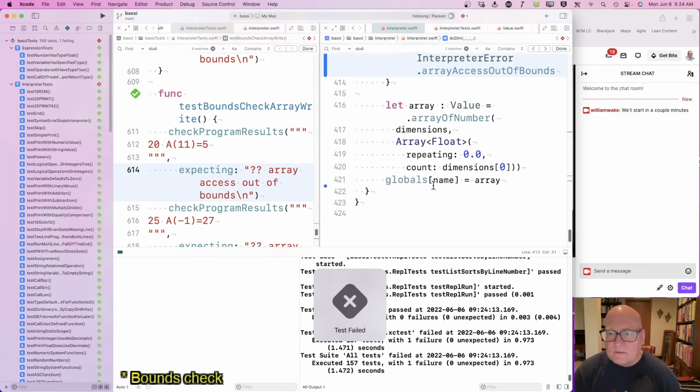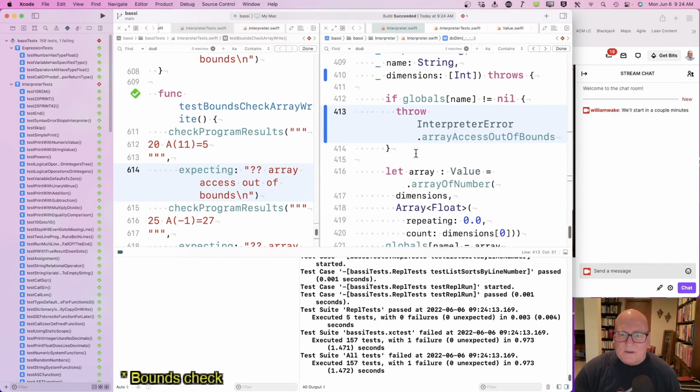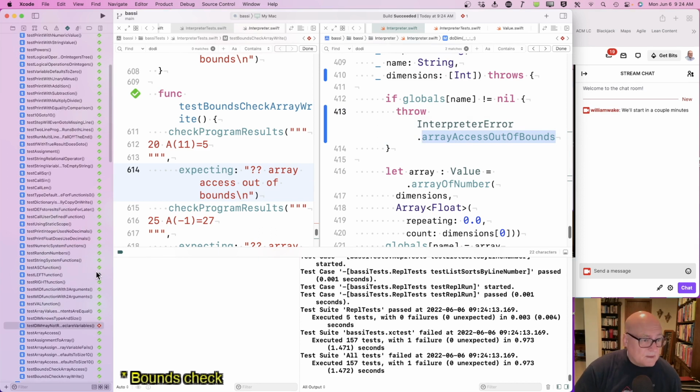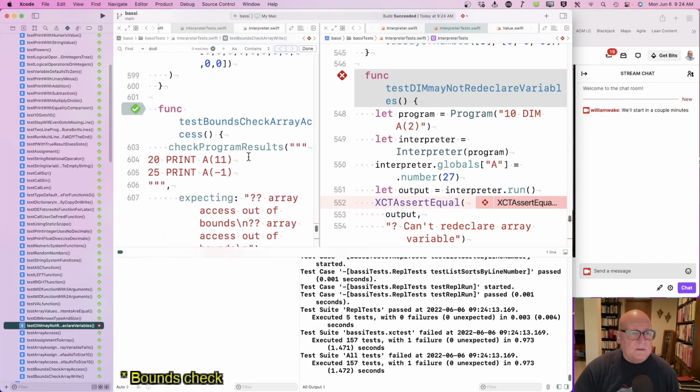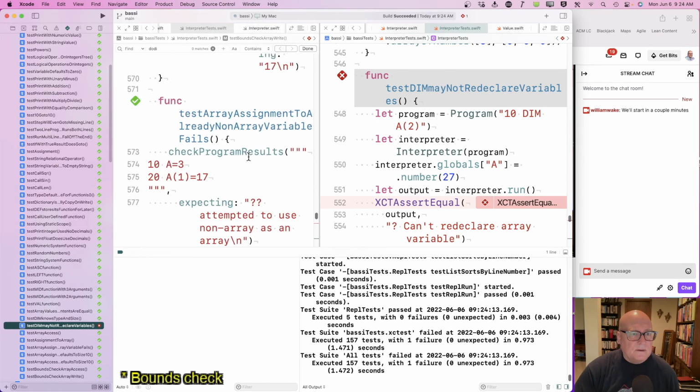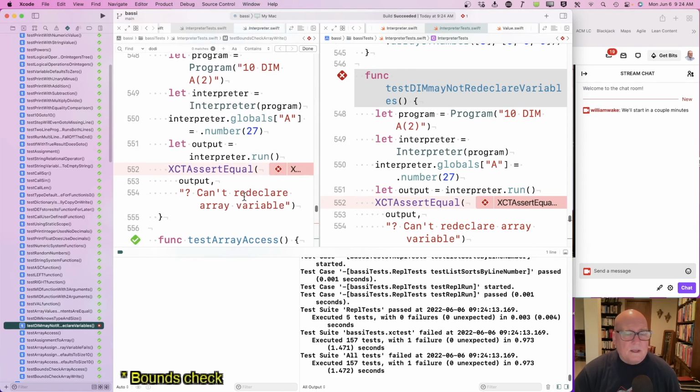Except, wait a minute. Where's do dim? Okay. If global's name, it's not every access out of bounds. It was something not found, right? Dim may not redeclare. Is that it? Yeah. Can't redeclare.